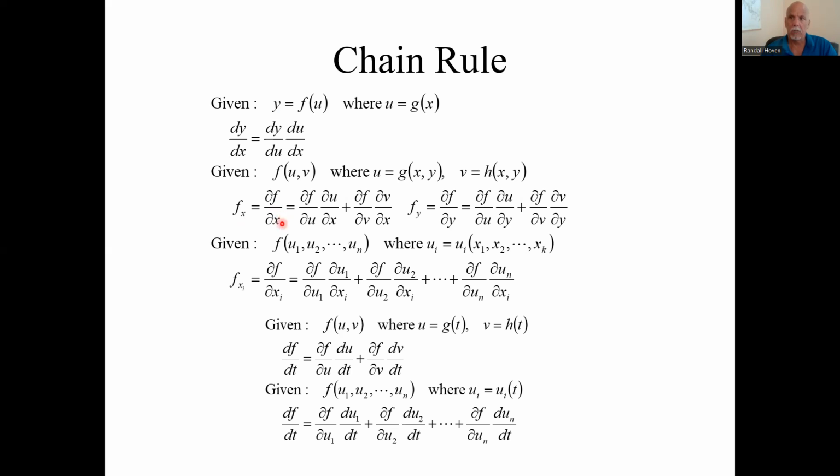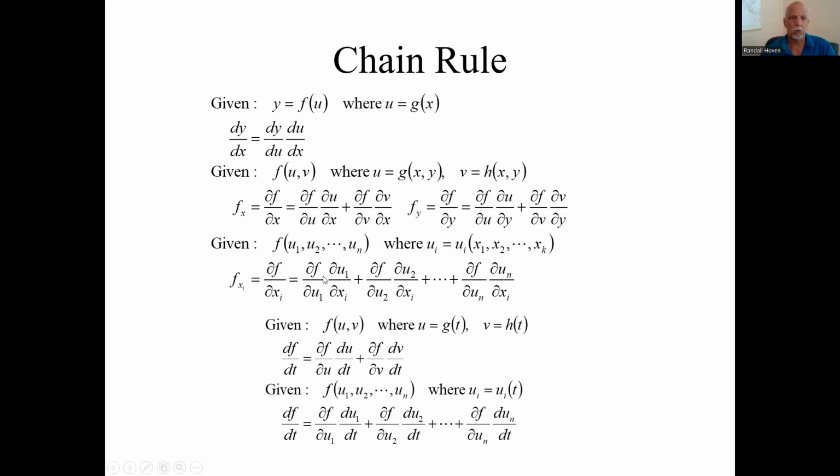Partial of f with respect to x is secondary variable. We have to first take the partial of f with respect to u and with respect to v. You'll have as many terms here as you have variables, as you have arguments of the function. So here you have n variables. F is a function of n variables. This partial with respect to just one secondary variable is going to have n terms.